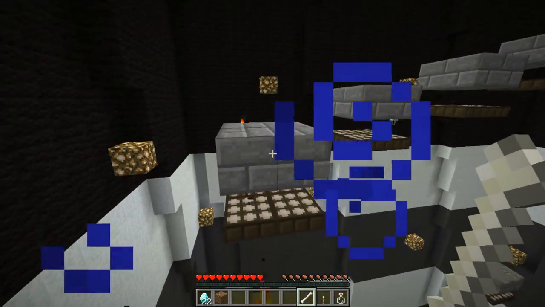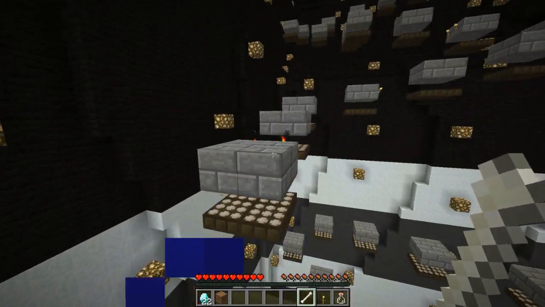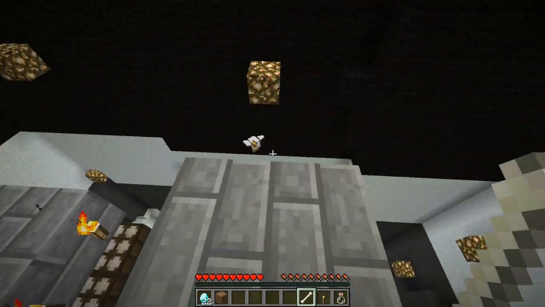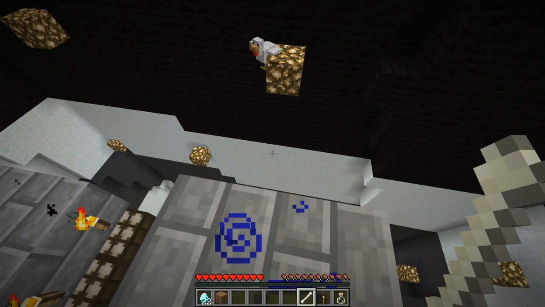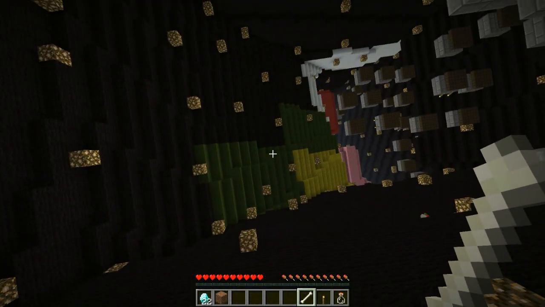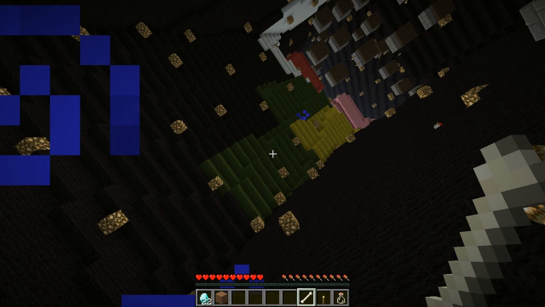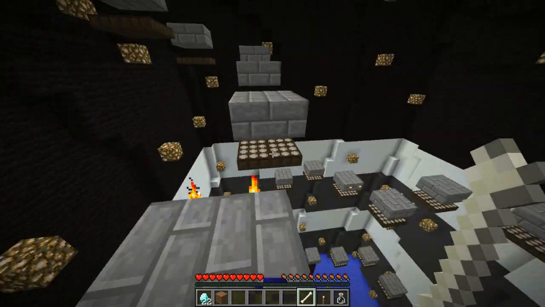Why is there a chicken just falling? Chicken, what are you doing? That's not how chickens work. Stop that. Stop it. What are you doing inside my leg? Oh, well, there's my crotch. That's beautiful. Why do I just have random leg chickens?